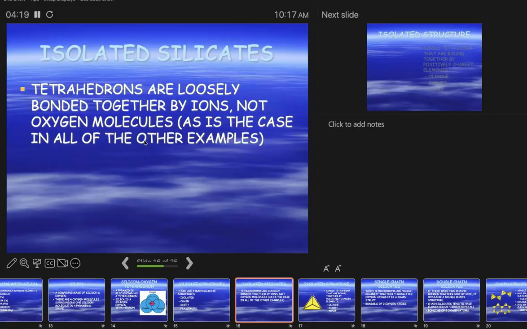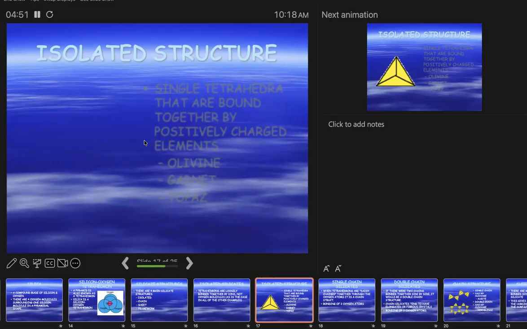Ooh, yeah, big word, big word. Even something simpler. Are they good bonds? Are they bad bonds? Is there a weak bond or something? Quite the opposite. They're supposed to be quite strong in this case. All right. So your oxygen bonds are oxygen to oxygen, strong bonds. These, the isolated structures, don't have that oxygen bonding. And that is what makes them isolated. So I'm going to tell you in a moment here.